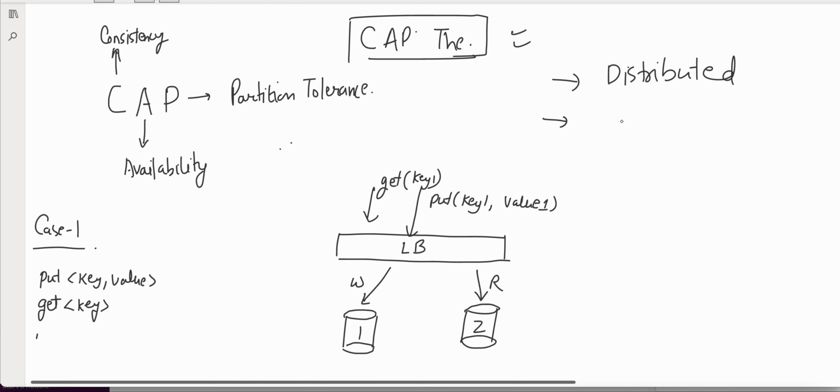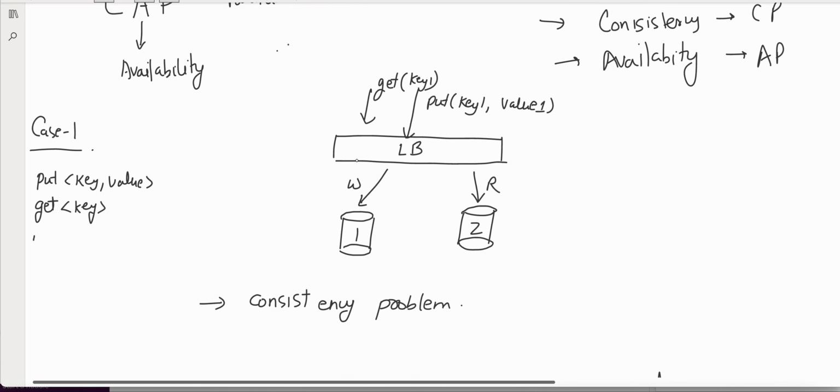So you can either take consistency or you choose availability, right? Let's try to understand with examples, so it will be clearer at the end why I want to choose one over the other. These are called CP systems, consistency and partition tolerance, and these are called AP systems, availability and partition tolerance.